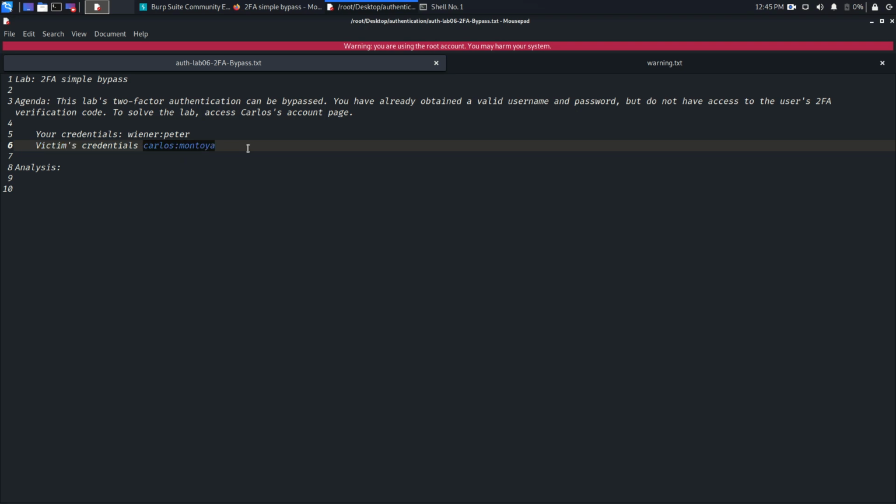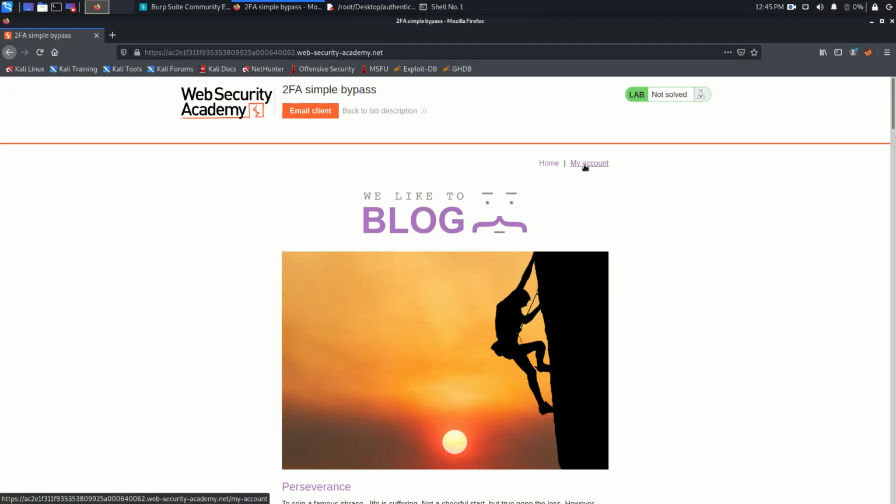We have the credentials, okay, but even if we have the username and password, we cannot log in, because if we provide the correct username and password, it will ask us for the OTP or the authentication code, and that code we can only access by accessing his SMS or his email. So let's see what we do here.